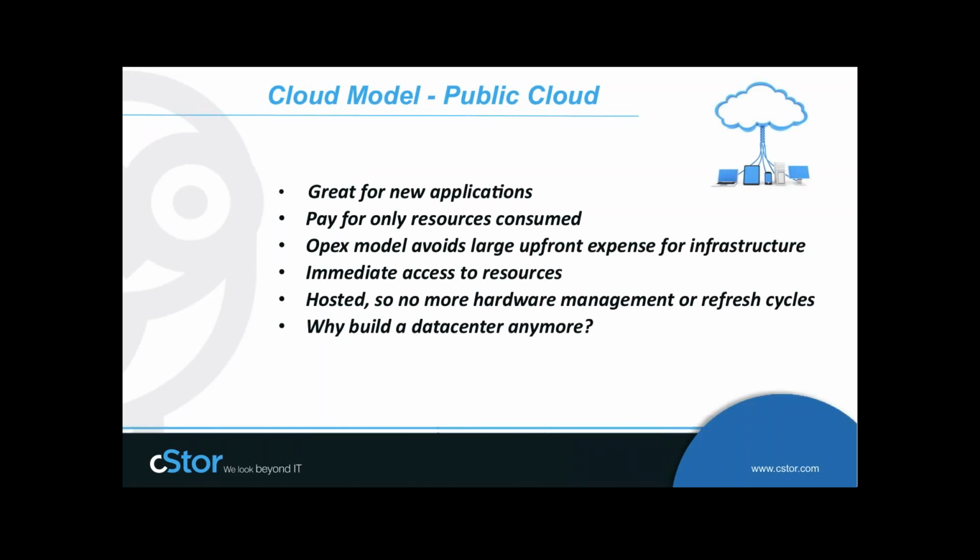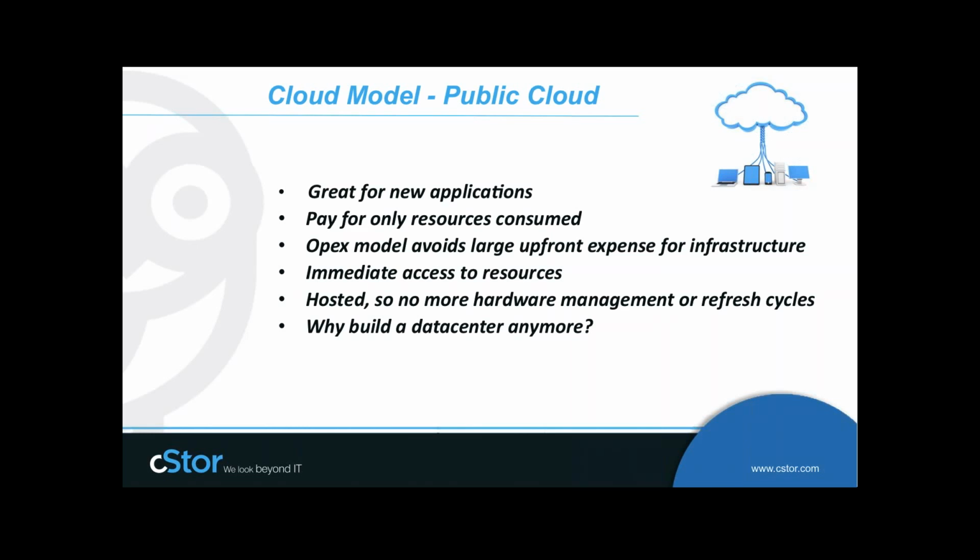So from a cloud model, the first one I want to talk a little bit about is a public cloud. I think everybody's probably familiar with public cloud, but we're going to go through a couple of things. We feel at cStor that it's great for new applications. If you're going to be spinning up something new, rather than starting off with acquiring hardware and software and putting it all inside your own data center, the availability of just spinning up a server in the cloud is very attractive from a time to deployment and such.